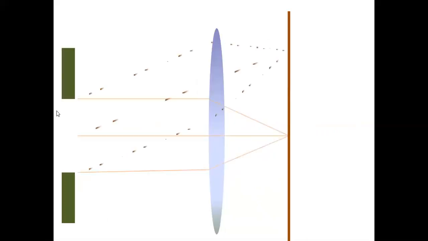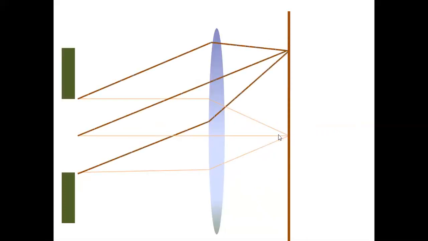If you observe it, you will find that after falling on the obstacle, some rays of light move forward directly, and they produce a bright fringe here. But some rays of light undergo diffraction. What do you mean by diffraction? Bending because of this obstacle, the gap between the two edges. Those bent rays again meet here, and they produce either a bright or dark fringe, depending on how far this ray has to travel compared to this ray. So on the screen, you could see bright fringe, dark fringe, bright fringe, dark fringe, continuously like that.